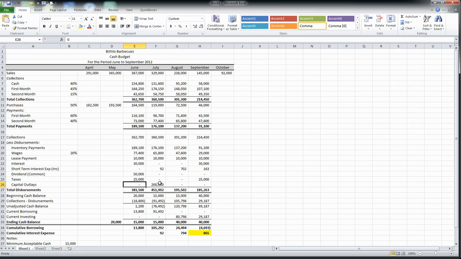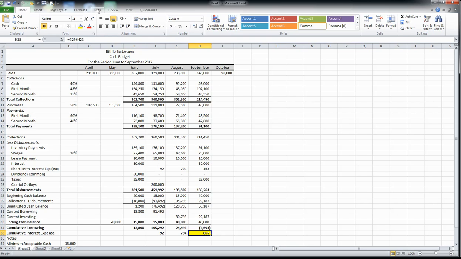So if instead of borrowing in July, we borrow in June, you can see our interest expense goes up. What if we borrowed in August instead? It looks like our interest expense goes down. What if we borrowed in September instead? And so in a situation like this, Excel has a program called the Scenario Manager. So rather than going through and making all these changes, we'll set up a Scenario Manager that does that for us, and it's going to spit out a report that reports the results.